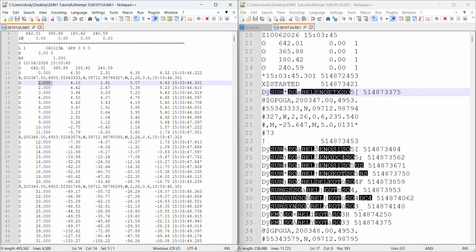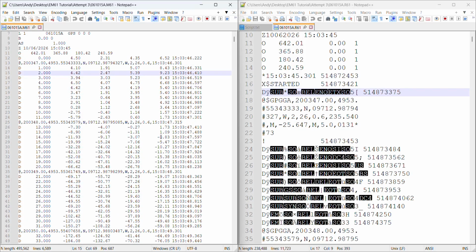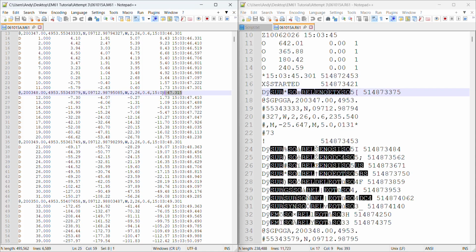You have data point number 1, 4.1, that's probably the first time gate, second time gate. This one, I believe, is the third time gate, and then you have the second coil that's above the primary one, and you have the time of the data collection, and then in between all the points you have a GPS stamp. Looks like something north and something west. And then you have again another timestamp.